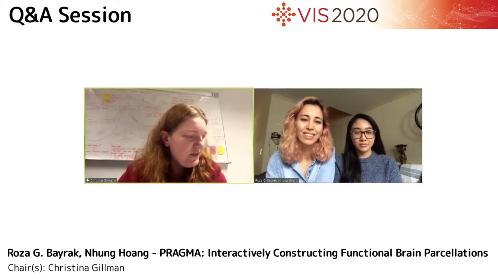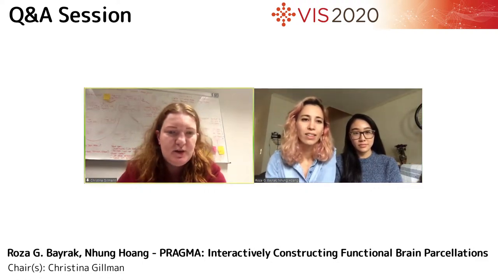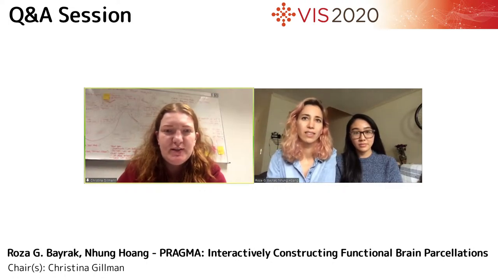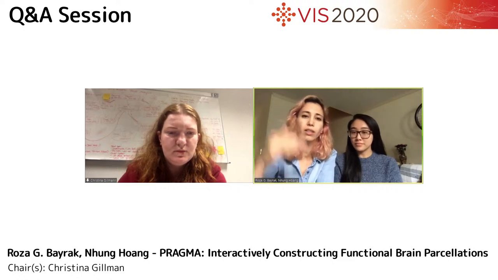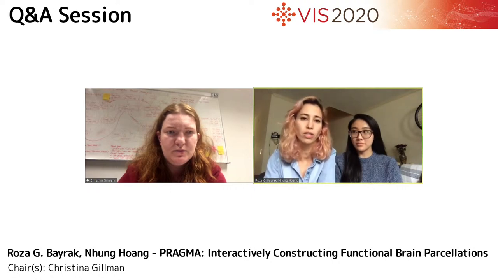Okay. I actually also have a question. You mentioned that you start with a predefined atlas. And I mean, there are tons of atlases out there. Did you check on how much influence the selection of the first atlas has on the output of your algorithm? We started with using an atlas to test our method, and we did not extend this work to apply for other atlases just yet. But the test was within the Schaefer atlas that we used, and they had 100 to 1,000 different parcellation schemes. And it seemed like somewhere in the middle, which actually the paper itself mentions, was more stable in terms of finding more homogeneous regions in functional MRI.